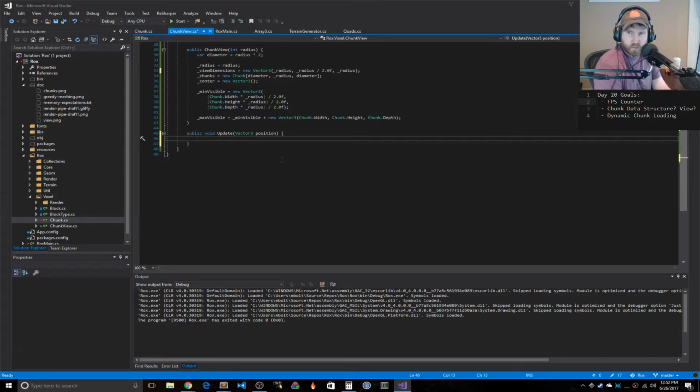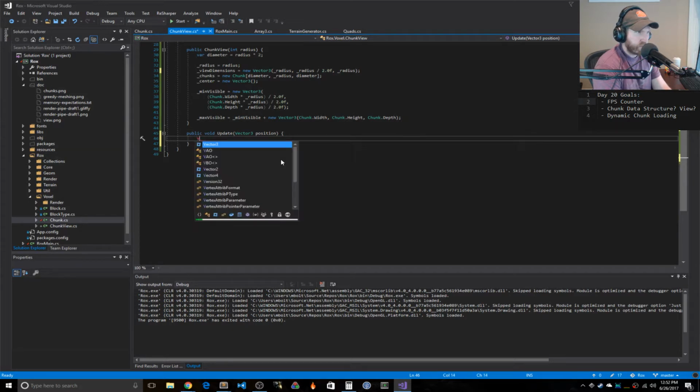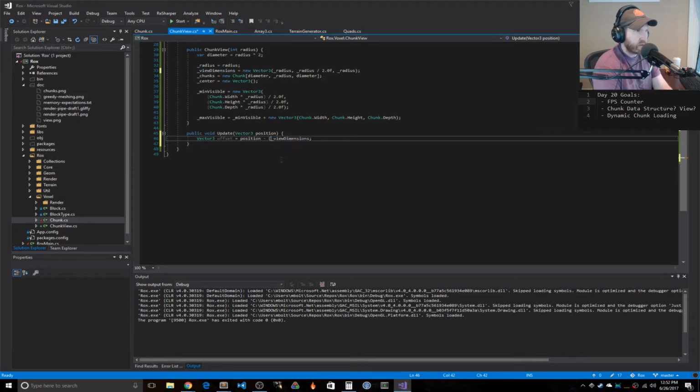We'll call this offset, and it'll just be position minus view dimensions times, is it going to be times?